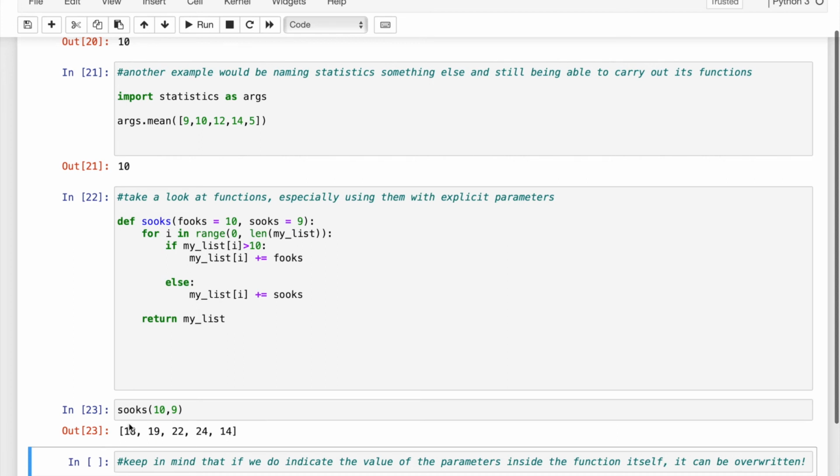There you go. For example, let's take 24 here. 24 was at index 0, 1, 2, 3. If we go back to our list, 0, 1, 2, 3 was 14. So my list at index i, 14, is greater than 10. Since that's true, I'm going to add it to 10. So 14 plus 10, we get 24. So that's kind of neat.